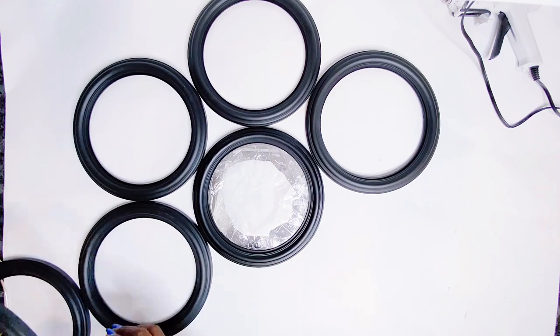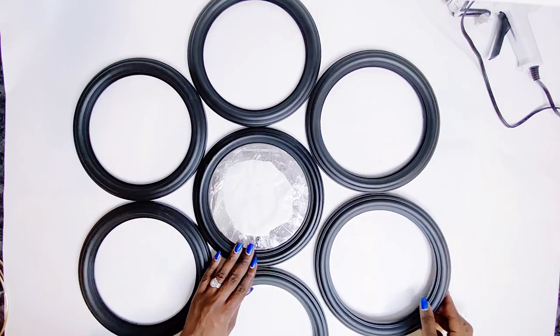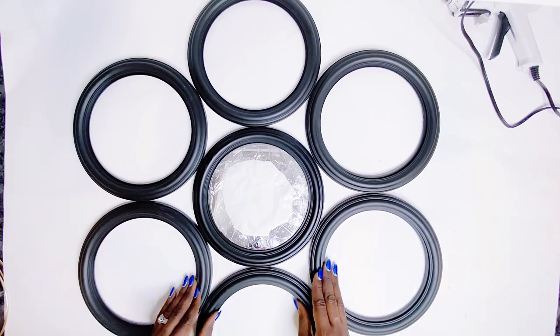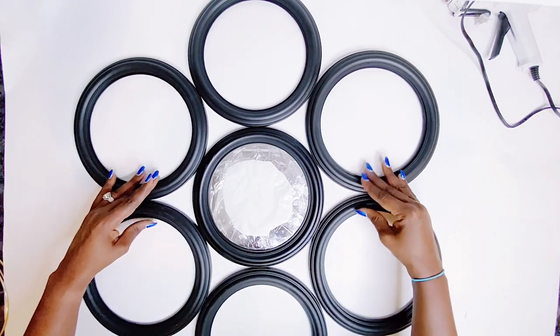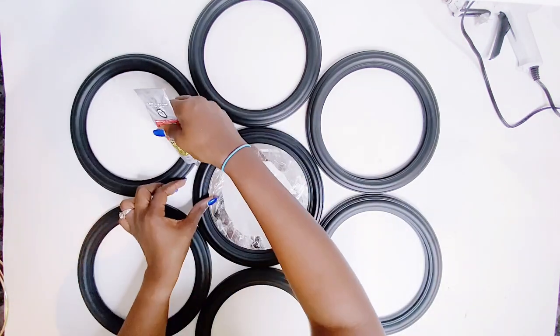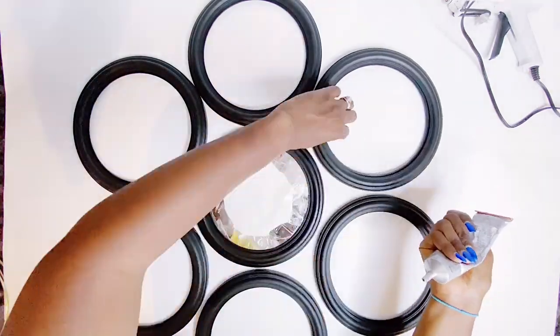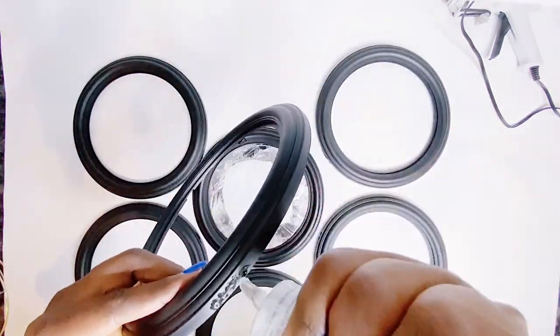So I will have them all layered around the one mirror to make that a focal point and of course give it a different touch, still keeping it a mirror frame without too many mirrors, okay? You can also do this with mirrors in all seven of the frames, okay? But since we're doing leftovers, we make do with what we have. All right, so let's carry on.